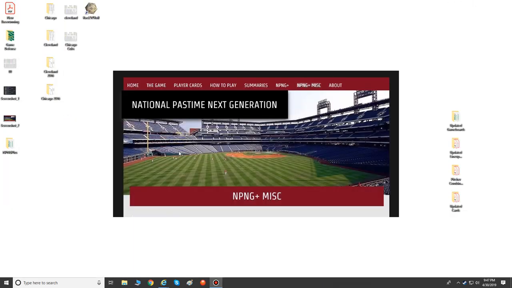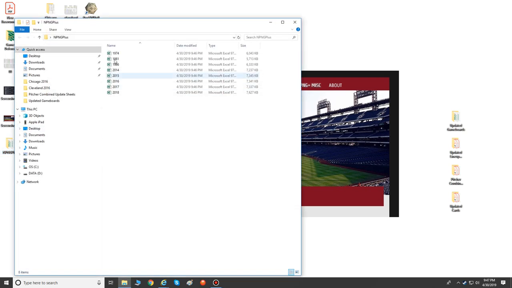If I go to my desktop here, you see my folder, and you've got all my different files in there. So if I want to play the 2018 season, I'm just going to double click on it.